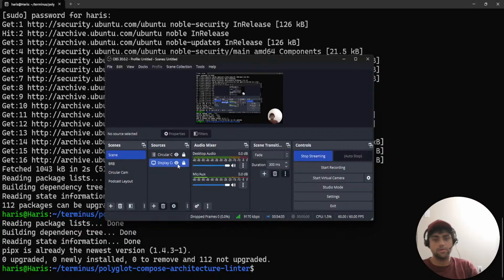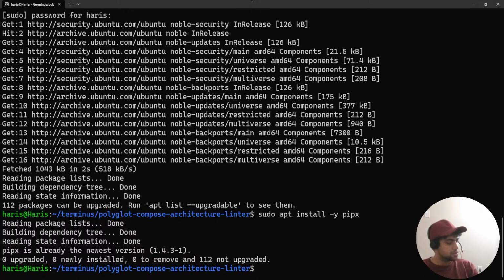Safe installer. Sudo apt update. And then we have sudo apt install -y pipx. All right, so I'm gonna show you guys what's happening so you can have context.